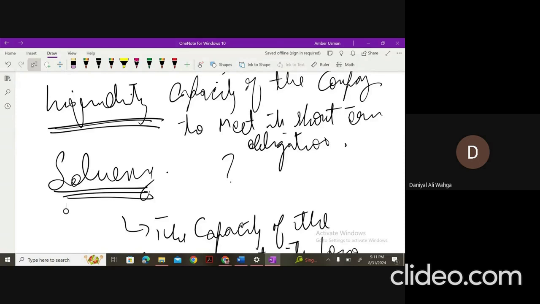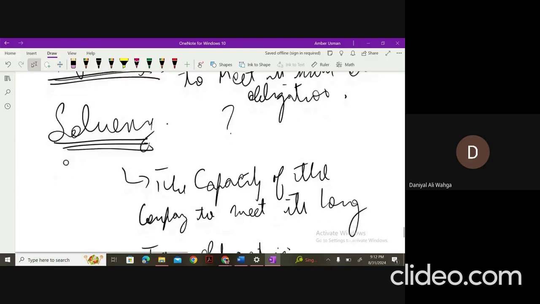Does the company have enough non-current assets to meet its non-current liabilities? Does it have the capacity, the future resources, the future cash flows which are required to meet its non-current liabilities? The balance sheet also basically tells how much of the non-current assets are being financed through your loan contracts, through your lease liabilities, meaning how much of the assets of the company are being financed through debt and how much of the assets of the company are being financed through the owner's equity.